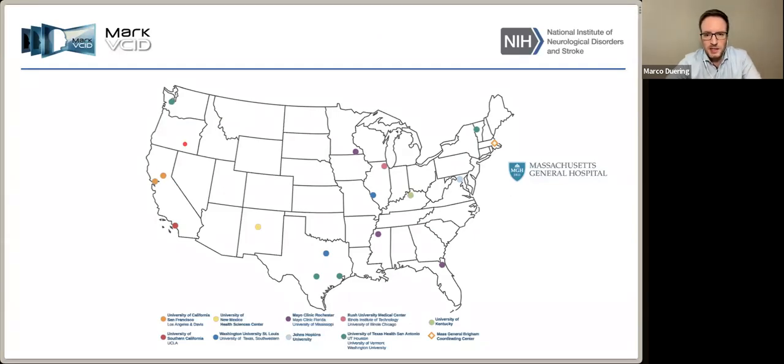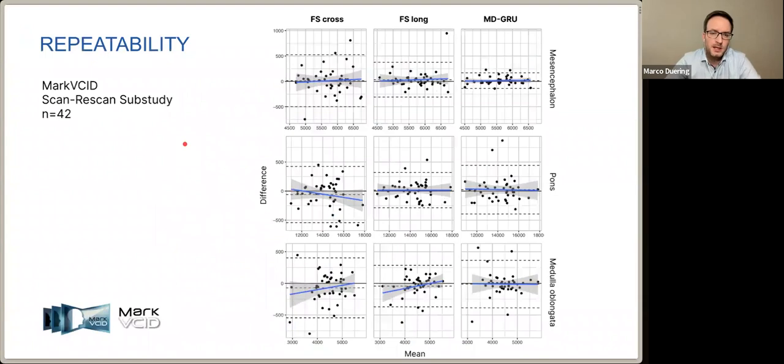Okay, let's move on to the MARC VCRD dataset. This was collected in a consortium, NIH funded in the US, and as I said, coordinated by the MGH in Boston. And this is repeatability, now a classical scan-rescan study, but in 42 subjects, and presented here as classical Bland-Altman plots. So also here you expect to be around 0, so to see no bias with this line, and to have narrow limits. And this is the case here for this deep learning-based algorithm compared again to the benchmark. So it's either better or comparable to the benchmark method. And FreeSurfer, you might know, calculates for several hours. With this deep learning-based algorithm, we get a result within a couple of minutes.